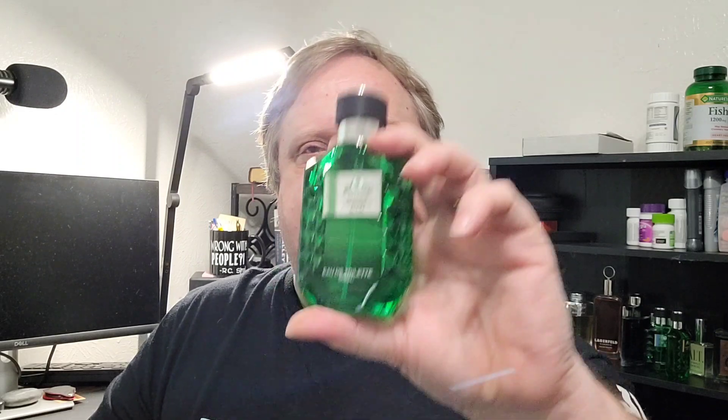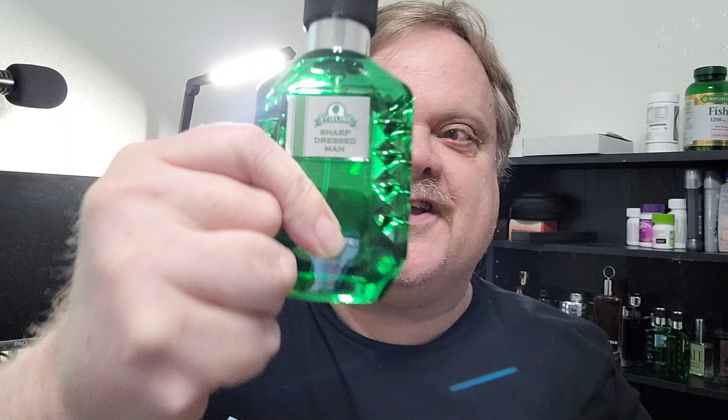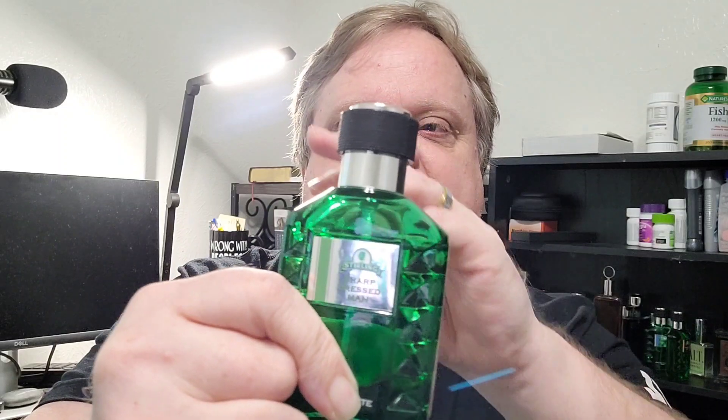When you order it, try out the bath soaps that match this fragrance, and the shampoo bar — if you've never used a shampoo bar, those things are fantastic. I'm not an educated frag head yet, I'm still learning. But as far as I'm concerned, when the dry down starts, these two smell almost exactly the same. The Green Irish Tweed takes it in the opening for the first 45 minutes. The Sterling seems to last a little bit longer because the bass notes seem to be a little more amplified. If I had to put it in audio terms, Green Irish Tweed would be an equalizer set almost flat, and Sterling would be an equalizer with a little U-curve — mids scooped out, bass and treble amped up a bit.